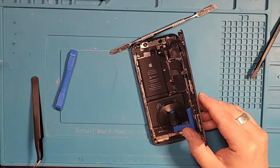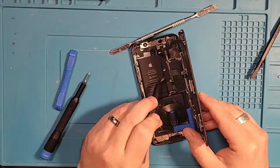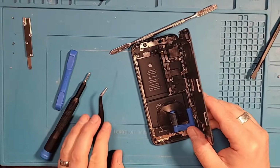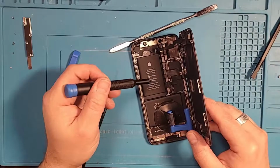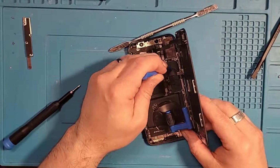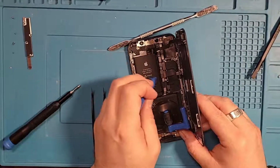How well you can see this, but there's two different size screws just on removing this one shield. There we go. So now we see all of these different connectors. We're going to remove the connectors for the screen, and the battery, since we're replacing both.